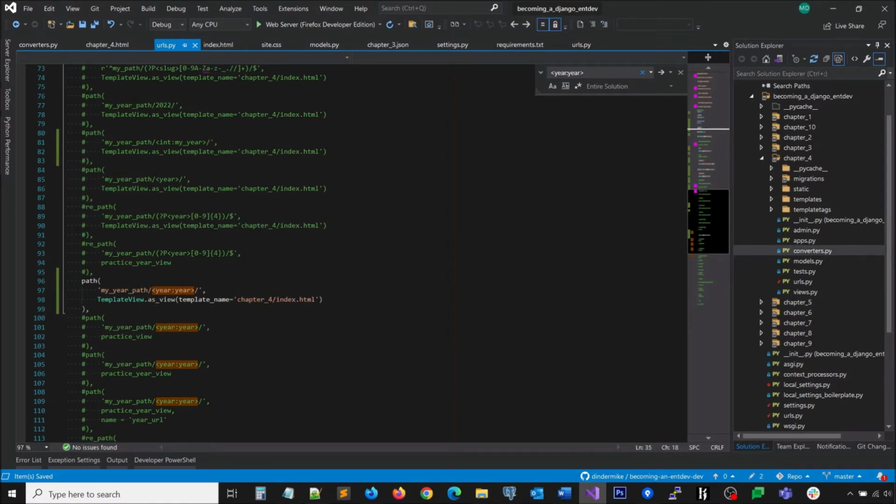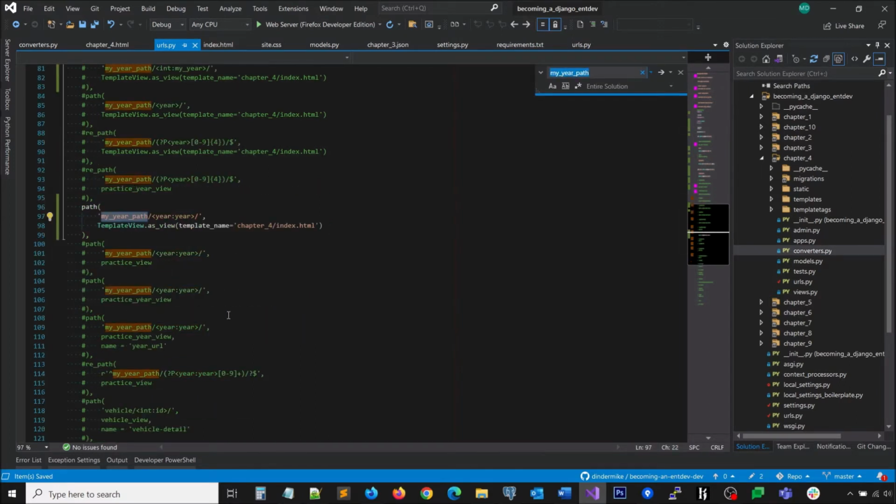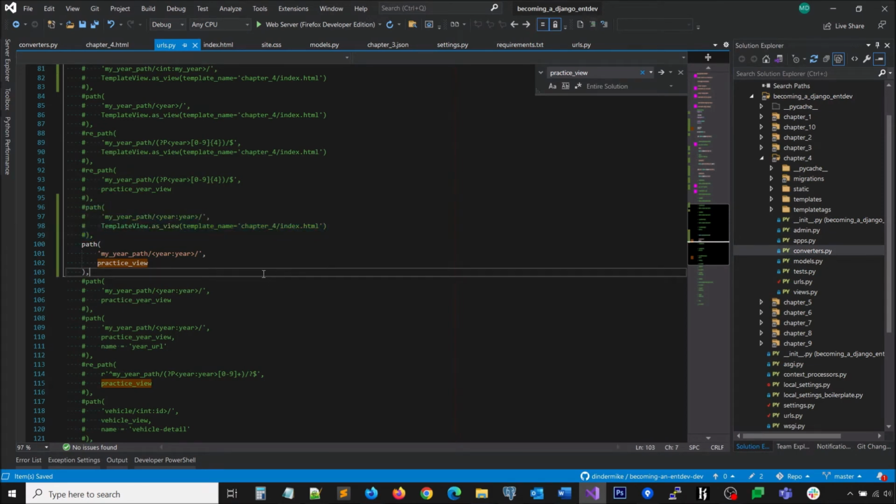And then here we're going to create a my year path again. This time we're going to point to the practice view, using the path function. And comment out the other one that we wrote so that it doesn't pick that up first.